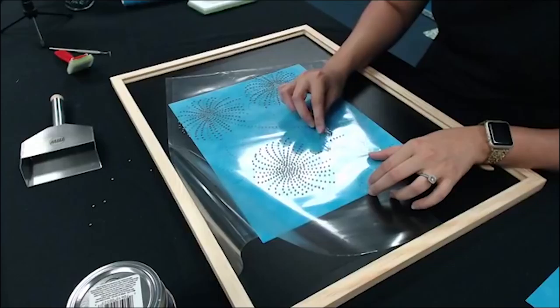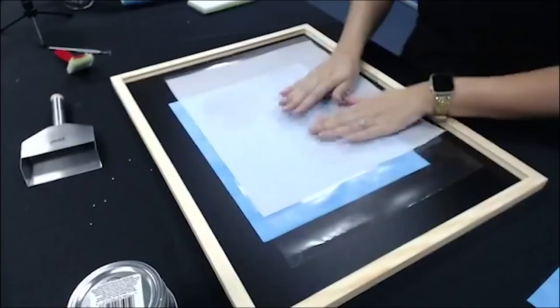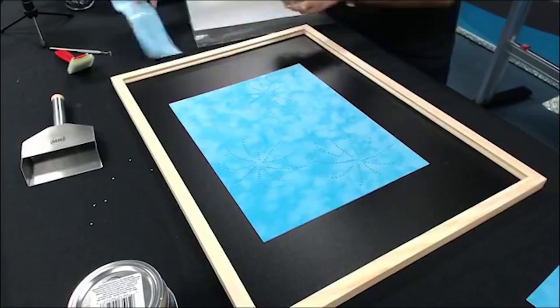All right, so now to keep it safe, I'm gonna put this piece of paper backing on it. This is definitely not the one that I was using, but hey, it works. And so now I can go over, let's take this off. I'm gonna set these to the side for now.